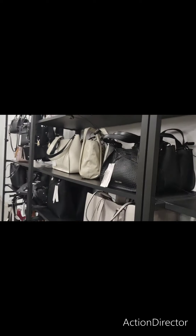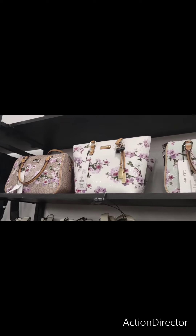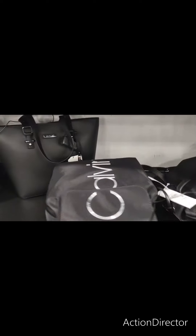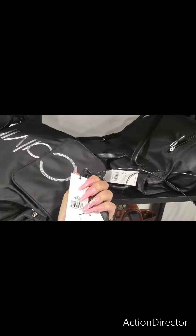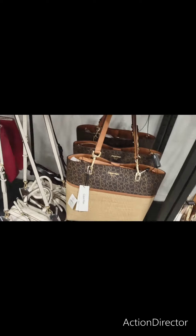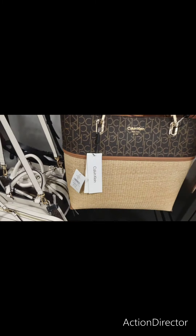I'm not going to go through every single purse, but we've seen these Calvin Klein ones. They do have this nice backpack, though — this is a cute backpack. This is going to be $74.99, and that really is nice. That's unisex. And then that one's a beautiful purse — that is $84.99.